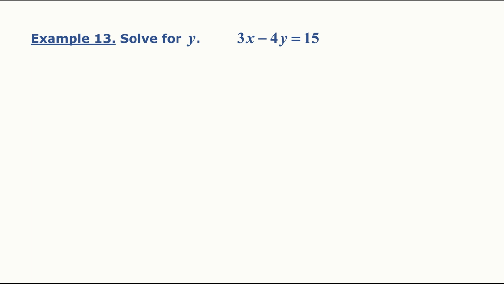All right, in this problem we're going to solve this linear equation in two variables for y, and that is something we will actually do quite often this term, so it's something you will want to get comfortable with. Since I'm solving for y, I'm going to leave y alone, and I'm going to move x to the other side, so I get negative 3x instead of 3x because we changed sides, plus 15. Now we just need to get rid of the negative 4, so we divide both sides by negative 4.